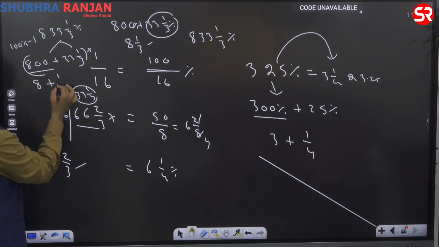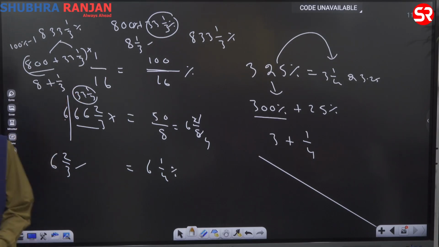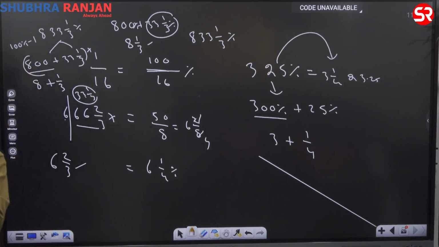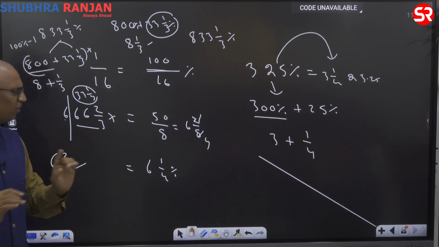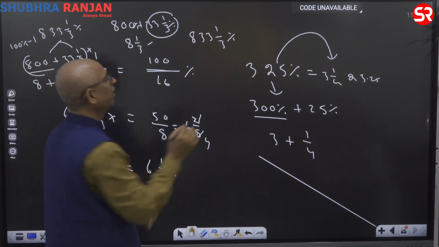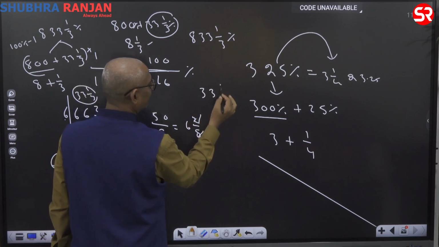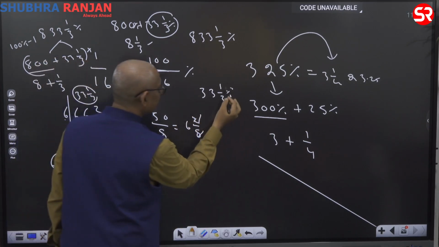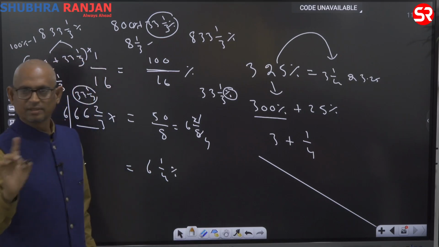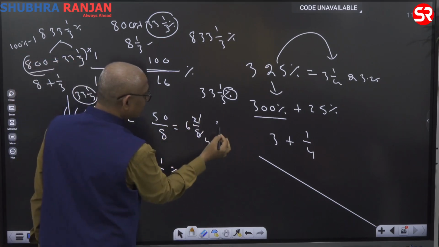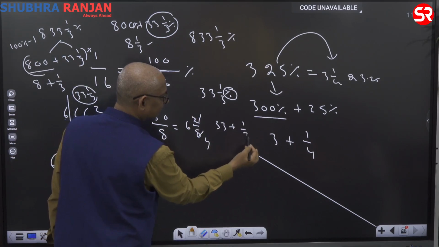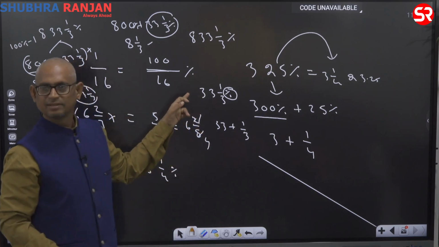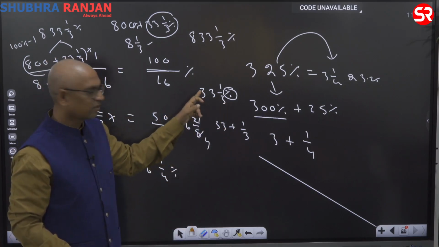Now the point is, how is 33 1/3% equal to 1/3? Now your question is, how is 33 1/3% 100? No, don't worry. I will explain. You got the right question also. 33 1/3%. We know percentage means 1/100. Now 33 1/3 is 33 plus 1/3. So 33 times 3 is how much?